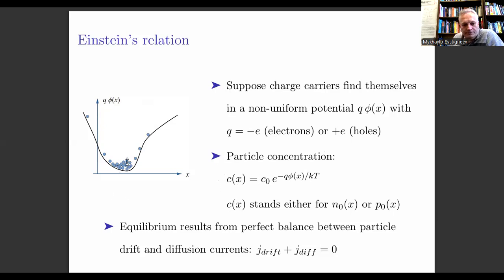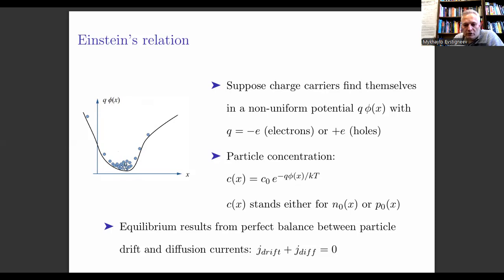All right, so let's say you have a region where the energy of the particle, the product of the particle charge times the electric potential, is minimal. And according to Boltzmann's formula, the concentration of charge carriers in the region where the energy is minimal will be the largest. So you have a lot of particles in this region, near the energy minimum.